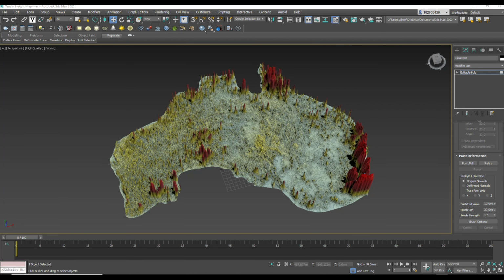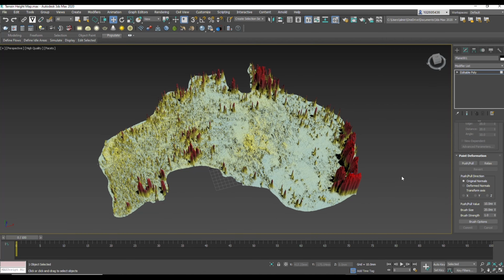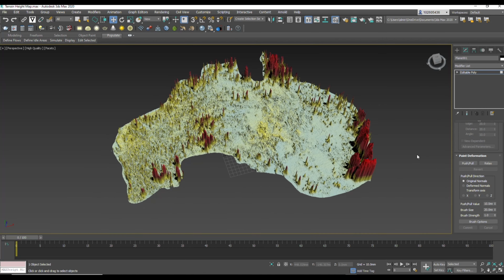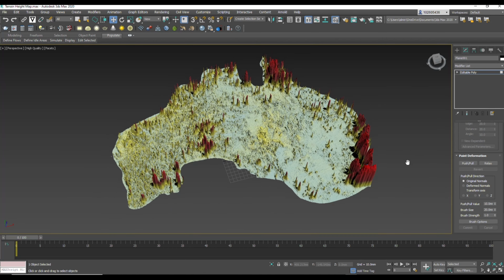The second video tutorial will be covering how we can use similar settings to create this kind of 3D map. As you can see, this is a visual representation of the recent Australian fires, and it represents the regions that were affected the most in red color, and the regions that were less affected in a yellowish color.